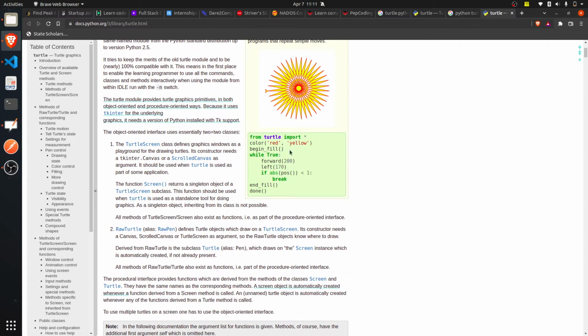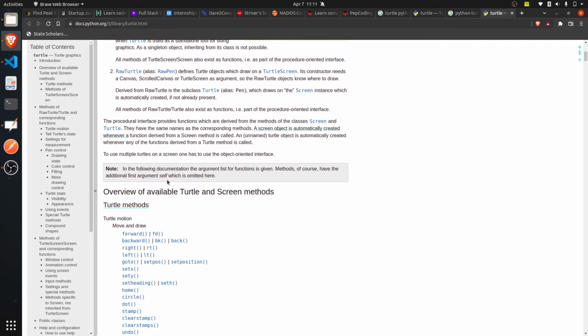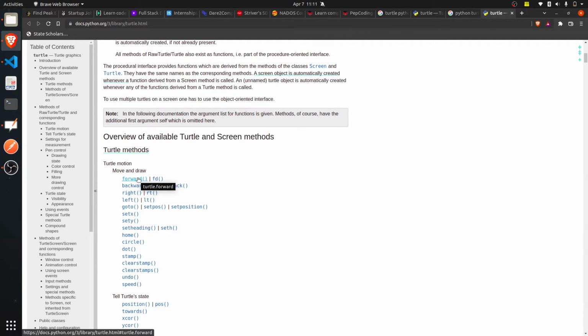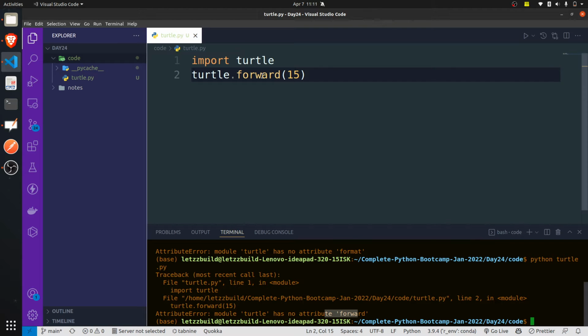Did we make some mistake? It is correct. What is it saying? Module turtle has no attribute forward.